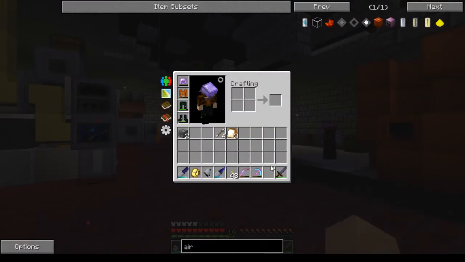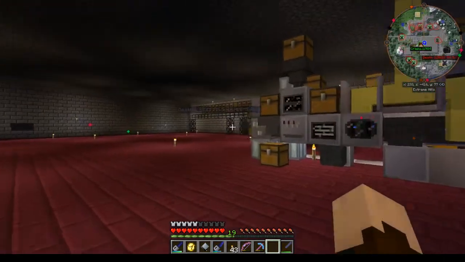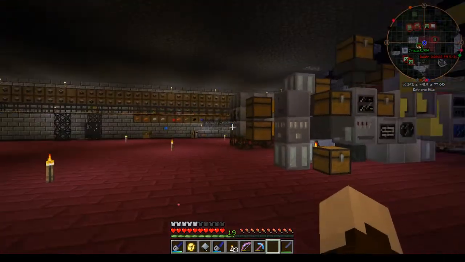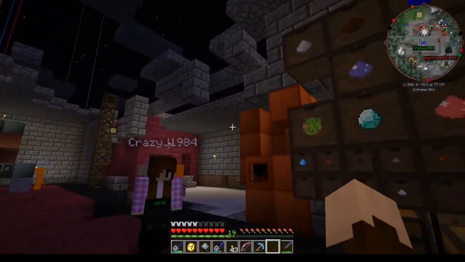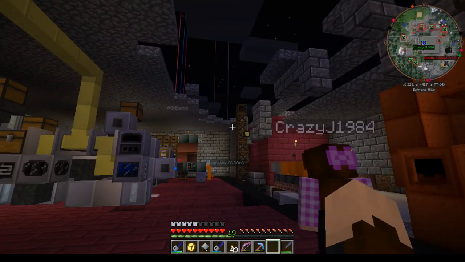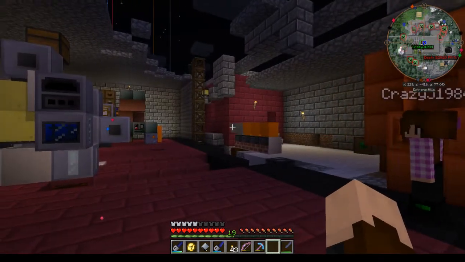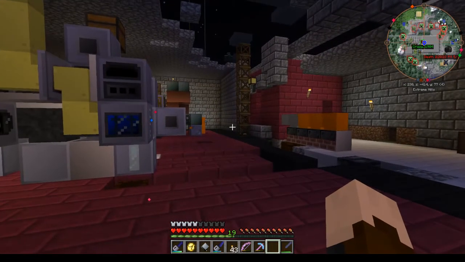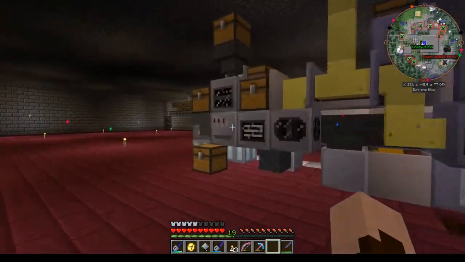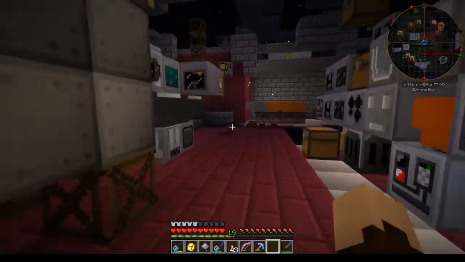Like, I don't even know how it happened. I was standing over here. I had just got in from mining, and Crazy did this. I didn't do anything. I was over here checking the blast furnace. I don't know what she did. I don't know how she did it, but somehow she blew everything up. She has tried to single-handedly blow us back to the Stone Age.